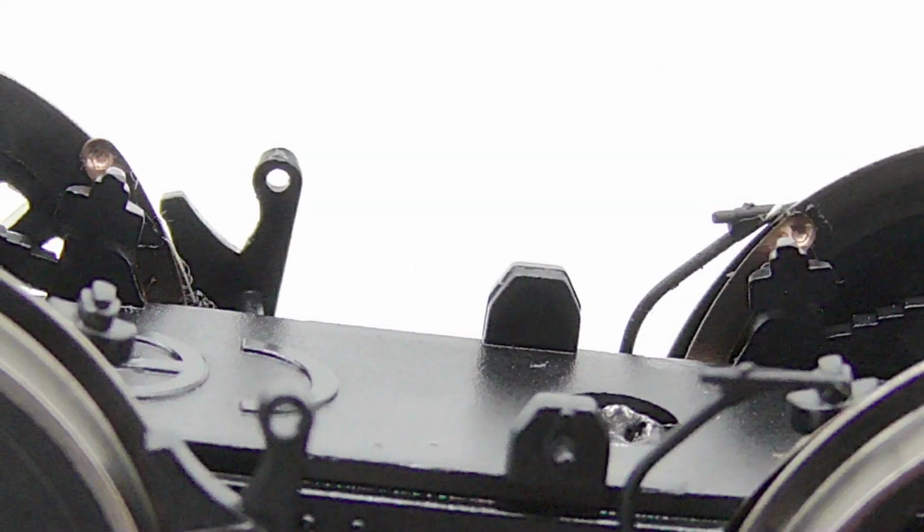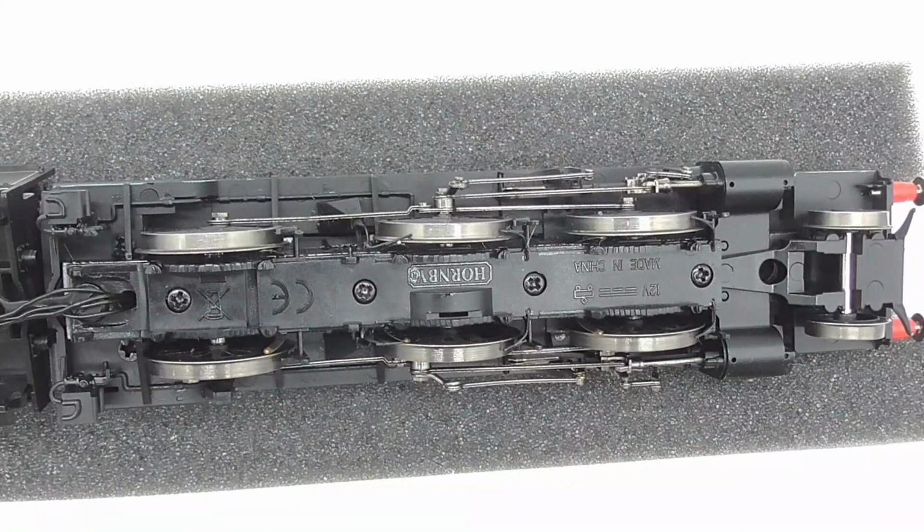The 6 driving wheels do have pickups, which is always great. And there is some underframe detail that I can't really mention in the video because I don't know what to do, but they are there, and support beams and support rods and all the rest are all there from the cab to the loco. It is a nice touch.